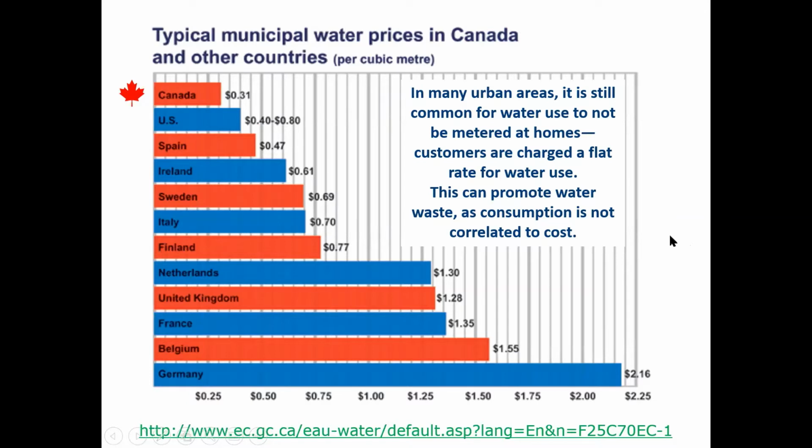You can see some of these countries here. I thought this was kind of interesting. I didn't realize water was so expensive in Germany, and I have no idea what's going on there. Honestly, I know very little about Germany's geography and water resources. But obviously some places it's going to be more expensive. I thought that Israel was on this particular chart, and Israel is an interesting country because much of it is actually desert. So the water costs come from taking it from the ocean and removing the salt, and that's a very expensive process indeed. I think Israel is a little bit more than Germany actually, but I'd have to find that data.